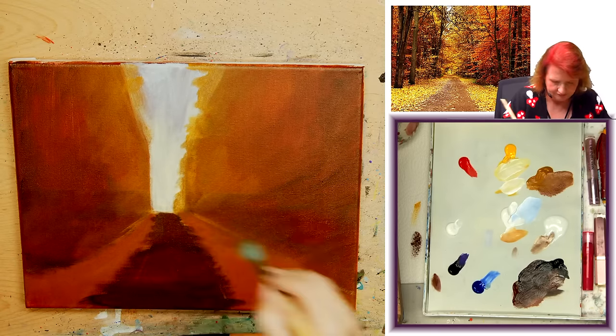Now we don't even need to dry anything. We're going to come back and do the next step. I'm going to get a little glazing medium on my brush and come back into my path color. But you do want another step. I do want another step. Okay. Just got to make sure. And I'm going to start to blend the lighter path color over with the glazing medium.